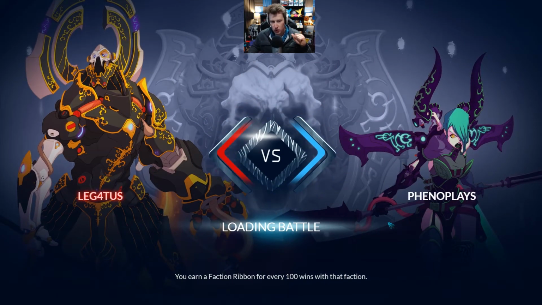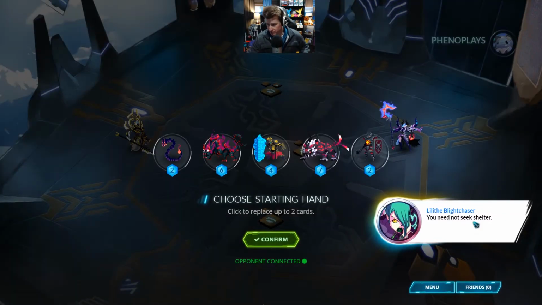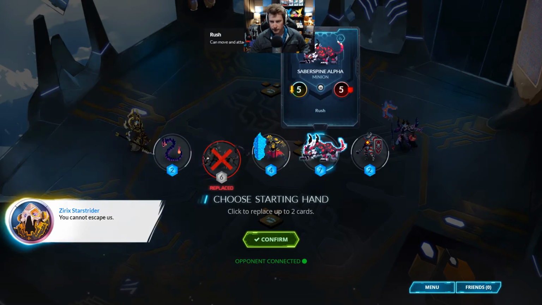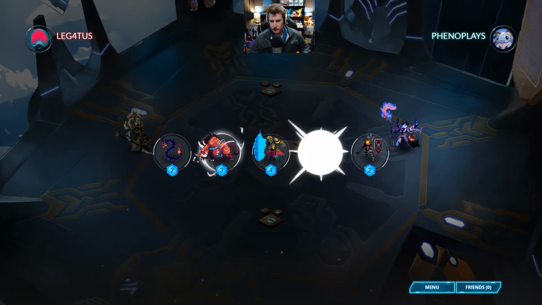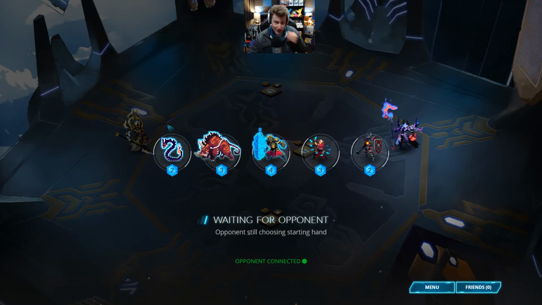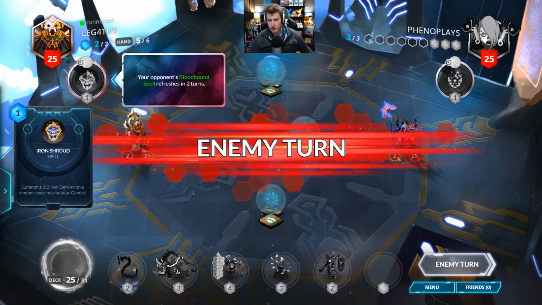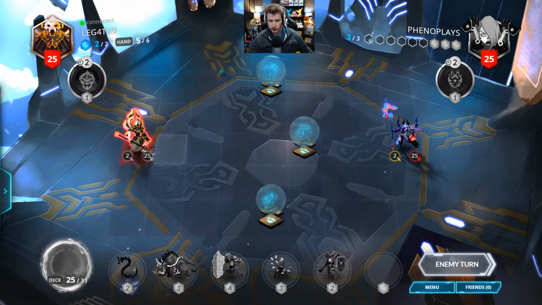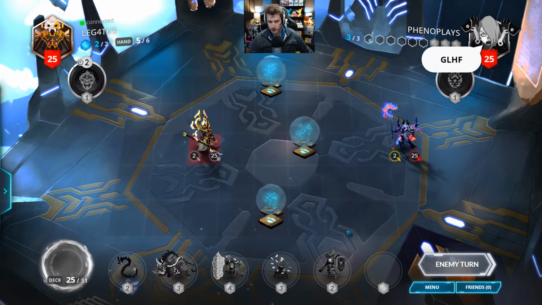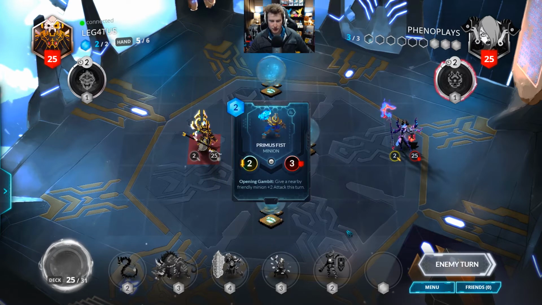Versus Legatus. What? Legatus? You need not seek shelter. That's a pretty solid turn 1 hand right there. We're against another vet player. He has a turn 1 play, though.